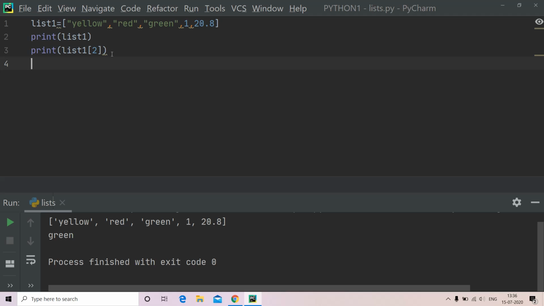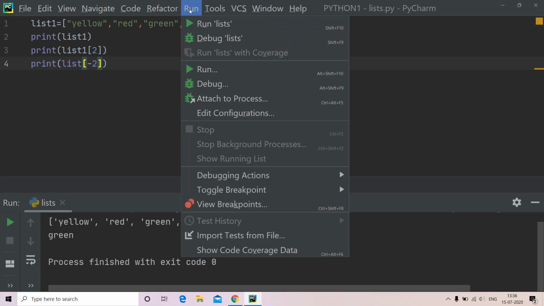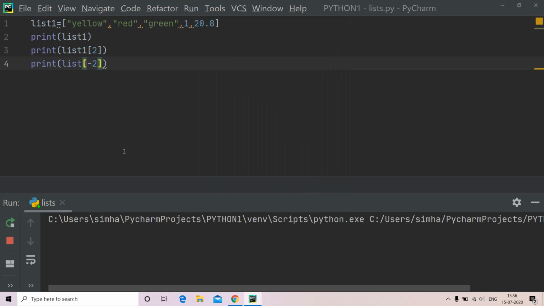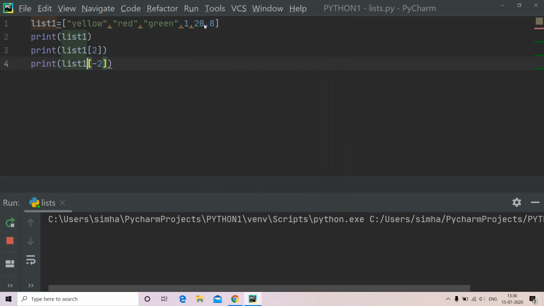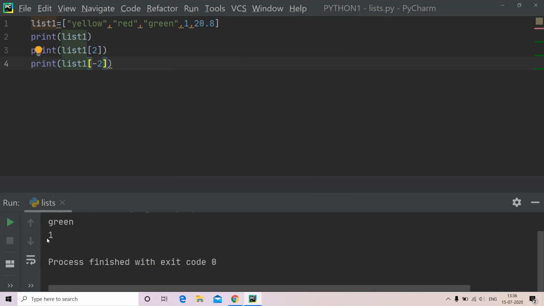Now let us print list1 of -2. Run. Yeah, we have got 1. I have said that 20.8 is the -first element and 1 is the -second element.